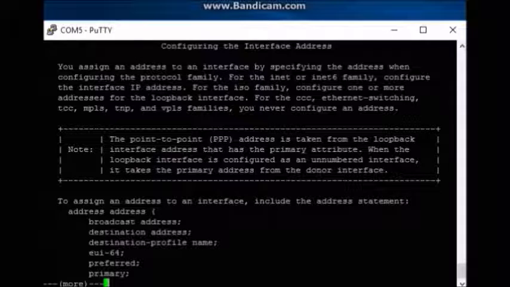Now let's go over the help reference command. The help reference command is used to display a complete list of configurations for that command along with the description options. For this example, we're going to type in help reference interface address.